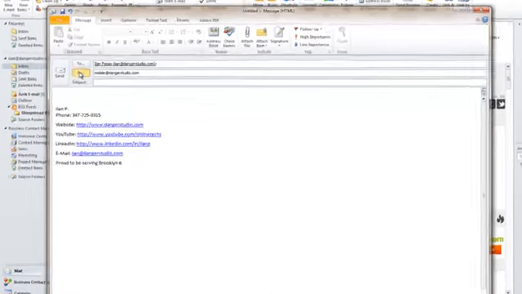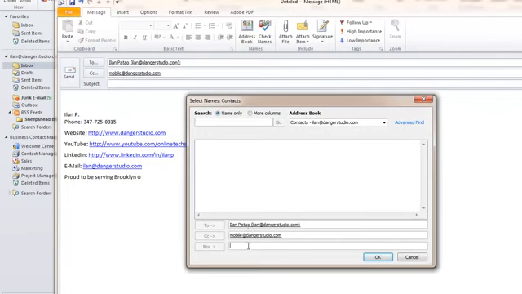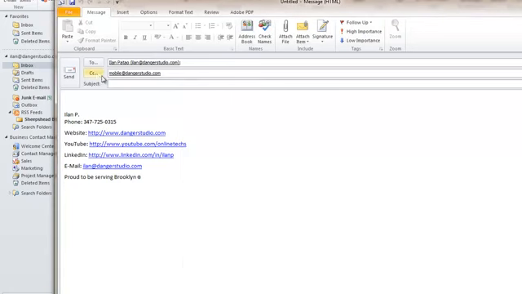Now if I click on the CC button, I can actually BCC it, which is another part of carbon copy, which is a blind carbon copy. What it means is that I can send it to, let's say, John Doe at dangerstudio.com, and what BCC means is that it's going to send a copy of the email blindly, secretly, so that when Mobile and Elon over here get this email, they won't know that a copy has been sent to John Doe as a forward. It's a really, really nice option when you want to secretly send the email copy to someone, the same email, but you don't want to share with the recipients that you shared the email with them. And this is done by clicking the CC button.